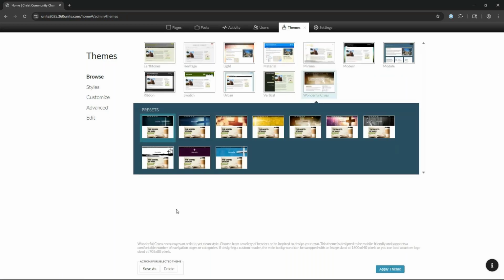So basically when you do save as, it's creating a copy of the theme. If you create a clone using save as, it creates what we call a clone theme. If you decide later that you don't need that anymore, you can click on it so it's highlighted in blue and then click delete, and that would get rid of that saved theme. And of course, if you make any changes to your theme, you pick your theme and then pick a preset and click Apply Theme, that would save your changes. So that's how we can select the theme here.